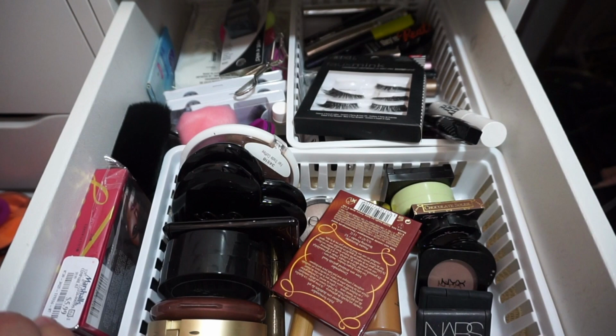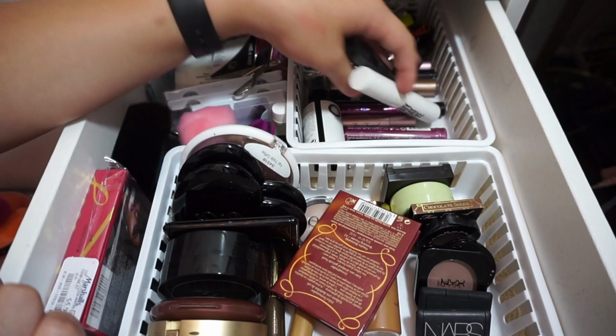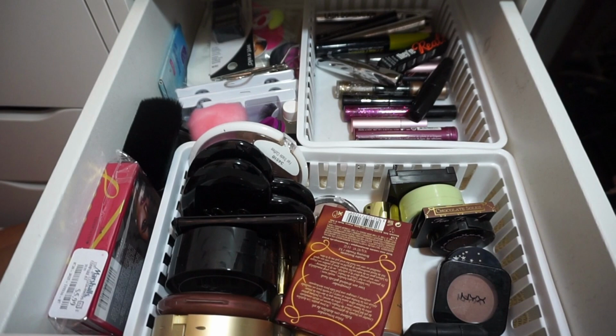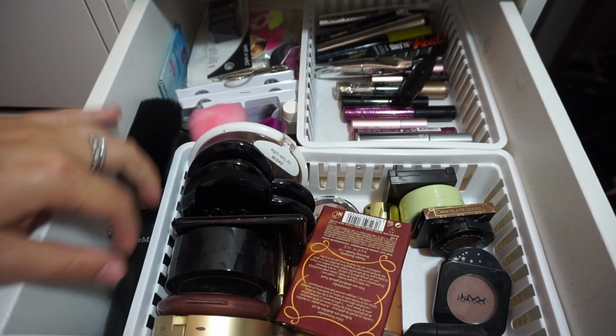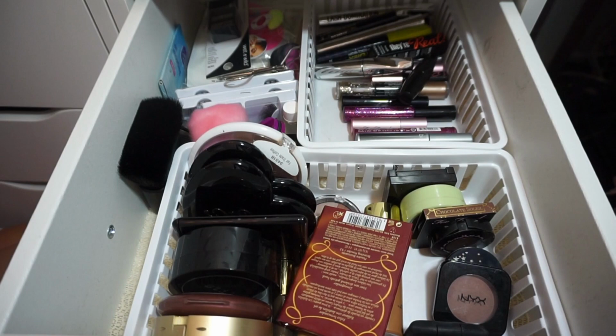These are like backups. I've got my Foam Ink, Ardell 811 eyelashes. I love these so much. Definitely keeping those. I've got mascaras here. These two are open and done, so I'm going to get rid of both of those. I've got a daily makeup brush cleaner that I'm gonna keep. I need to go through these, which I'll do in a second. I'm gonna keep these Lily Lashes Miami that I found at Marshall's for $5.99, which is an awesome deal. I've got this Bare Minerals brush in here, but I don't ever use this, so I think that I'm going to declutter that. I'll put these back right there.